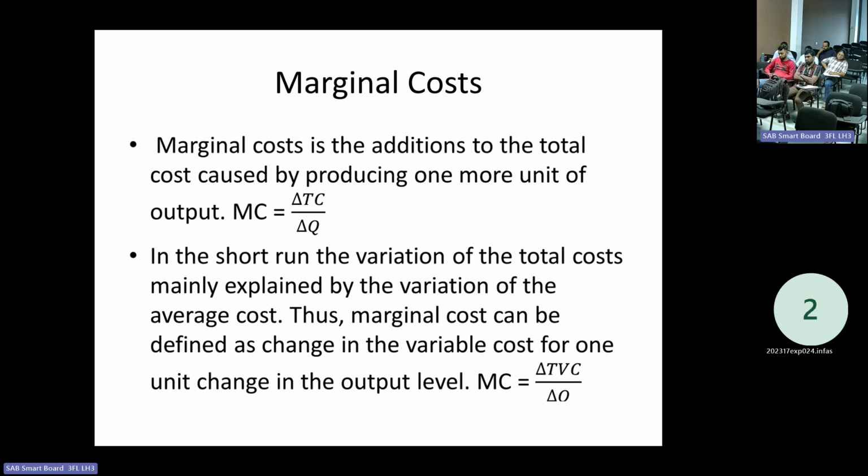Then marginal cost is also important. We know that in business economics, we consider the marginal approach. We take the slope of the curves in order to make decisions: marginal cost, marginal revenue, marginal profit. So marginal analysis is a very important analytical tool that we use in business economics.